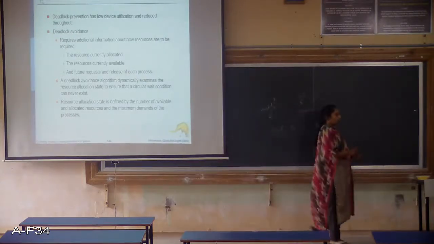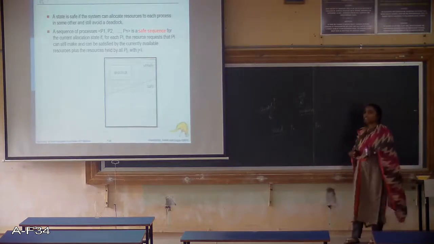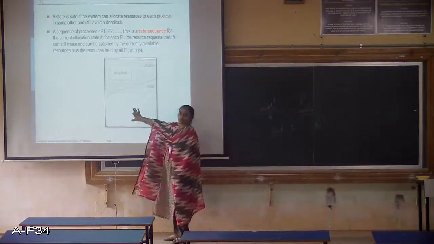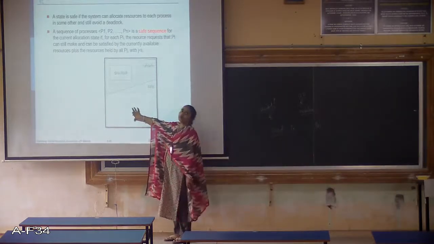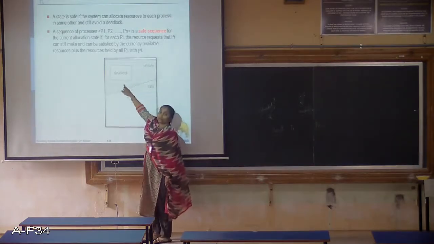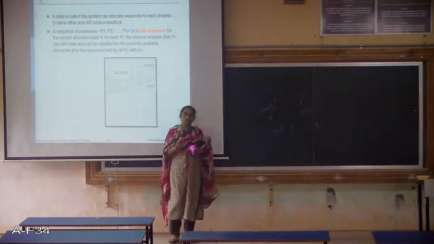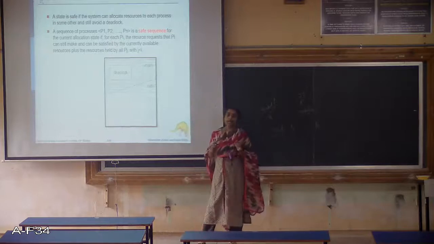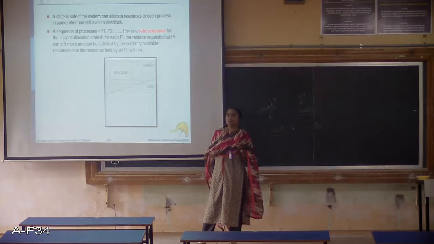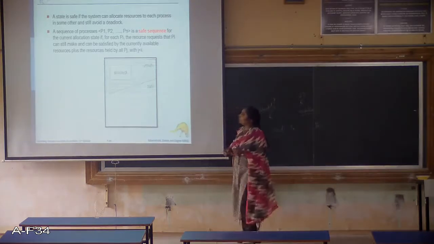This state can be a safe state or an unsafe state. What is a safe state now? A safe state is a state where you can allocate the resources to all the processes without deadlock occurrence. And what is an unsafe state? An unsafe state is a state where a deadlock can occur. So if there are processes that will go into a circular wait and block all the processes on the system, then it is called a deadlock. And that state is called an unsafe state.